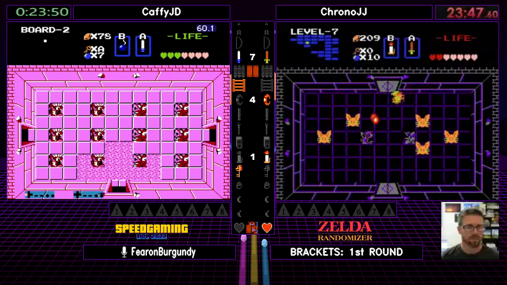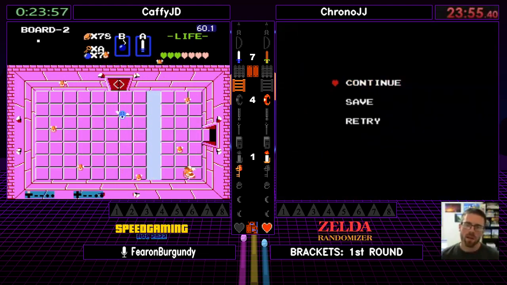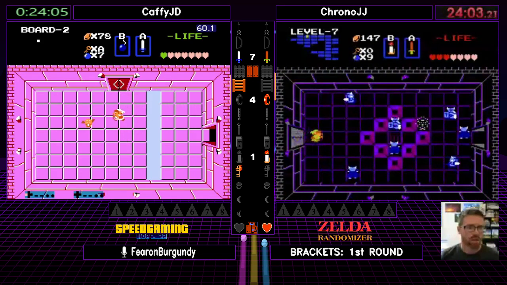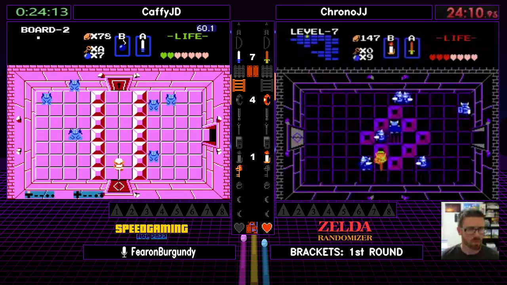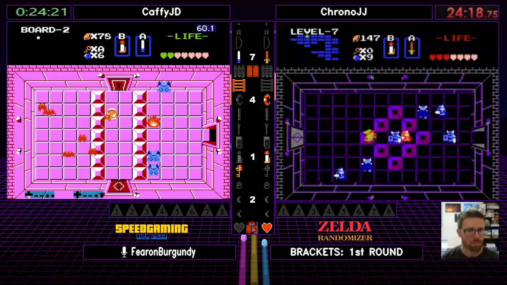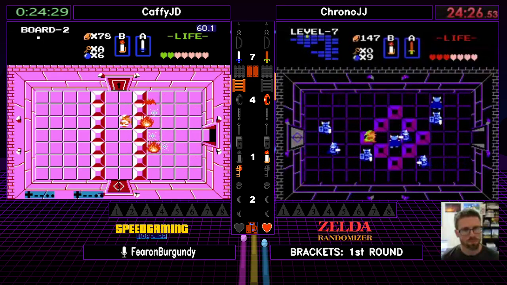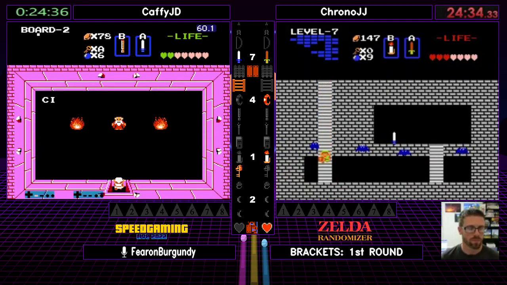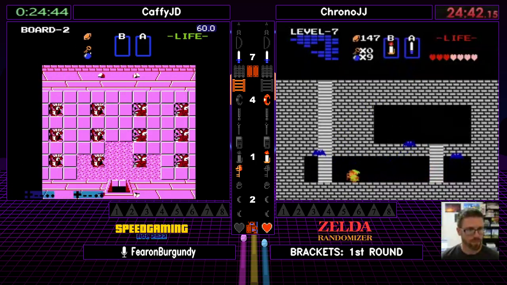Oh, what a ripoff. 108 rupees for 2 bombs. Here's the room that was able to be clipped in without a sword by Caffy. And Chrono is able to clip in, just going to try to preserve some of that health and use that wood sword to stab away at those dark nuts. And about 22.5 minutes later, does pick up the white sword.